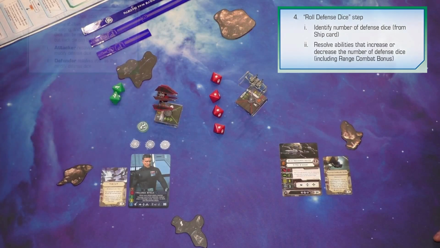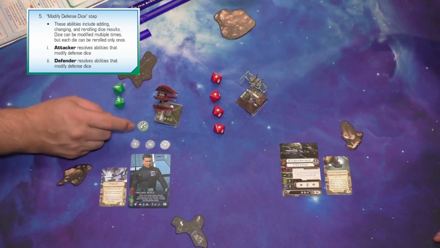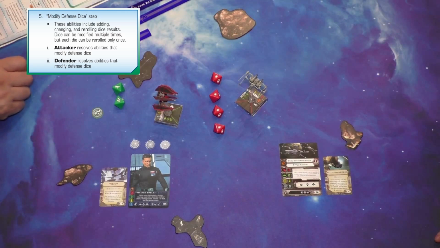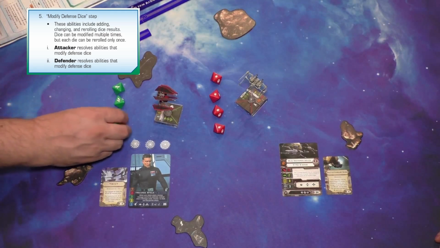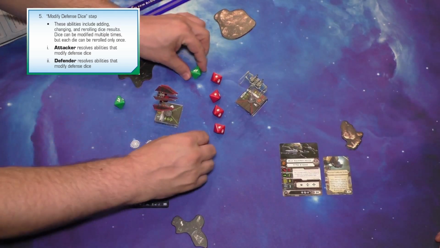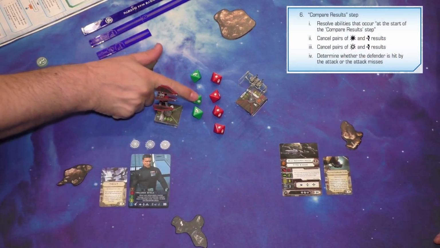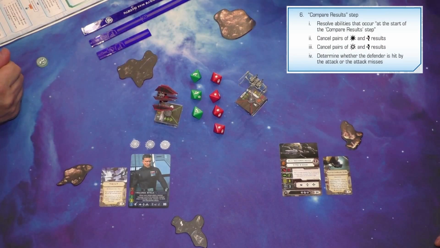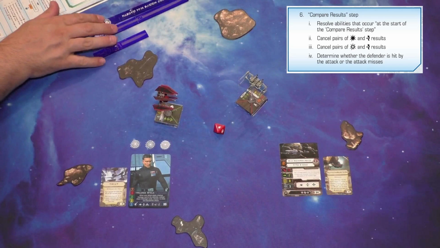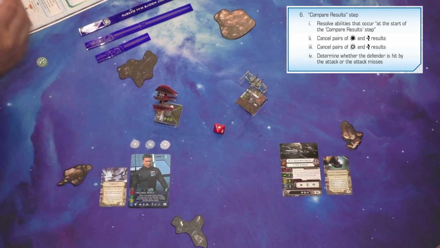And with this evade token, we're going to move to the modify defense dice step. The attacker does not have any abilities that modify my defense dice. And I'm going to go ahead and use this evade token to modify my roll to add an evade result to it. So then we move on to compare results. We cancel the hits and evades. And so that takes away 3 of those potential hits, leaving us with 1. No crits to resolve. And then we determine whether or not the attack is hit. The attack did hit, so now we deal damage.